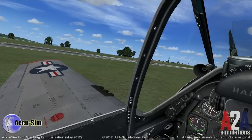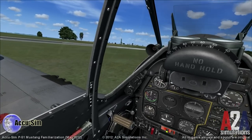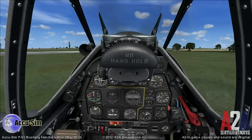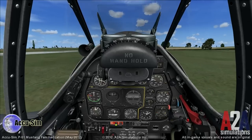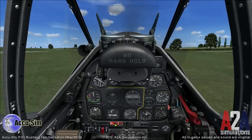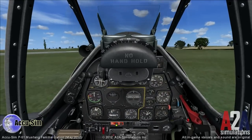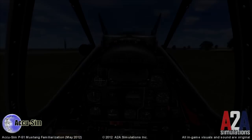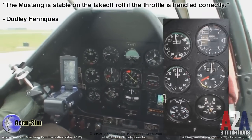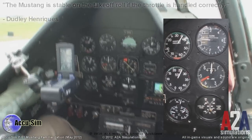Whether you are on grass or a taxiway, you do need to use S-turns in the P-51 Mustang because you cannot see over the nose. Keep your stick aft of neutral, and you actually have about 6 degrees of steering available to you. For tighter turns, move the stick forward, which will make it free castering. It's really a brilliant feature. Stick aft, you have a steerable tailwheel. Stick forward, it's free castering for tight turns. If handled correctly, the Mustang is a stable aircraft both in the air and on the ground.